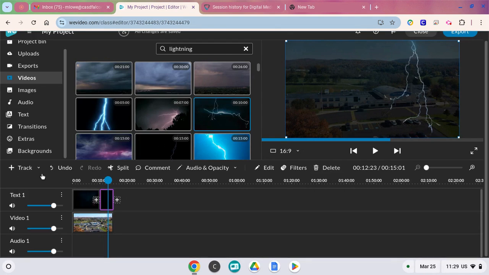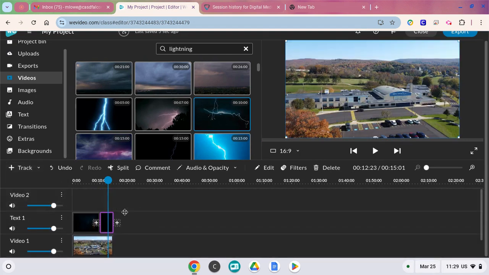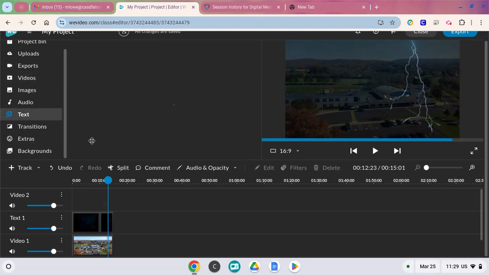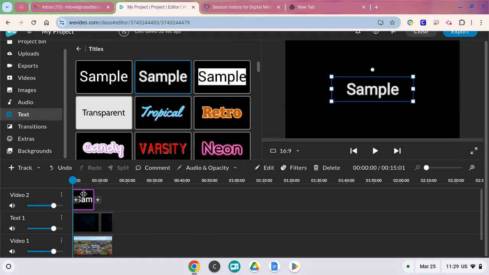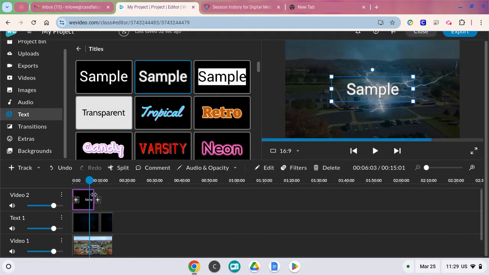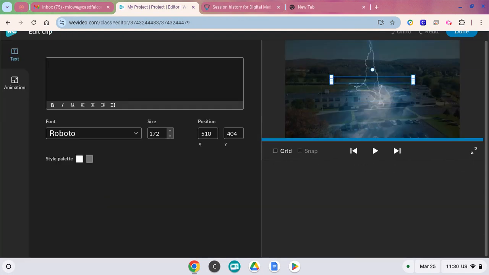Once you've made all of your adjustments and you're happy with the way everything looks, you want to add a new track at the top and then add your text. I went with a rather simple font, and I took a little time. First, I made the font as long as the rest of the other two tracks, and I played around with it until I liked how it looked.